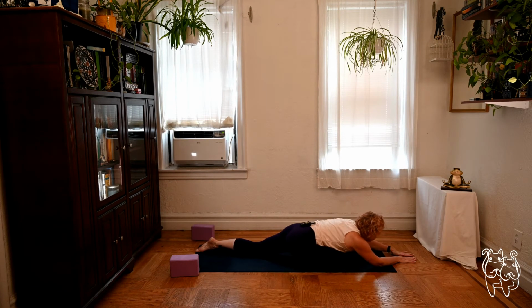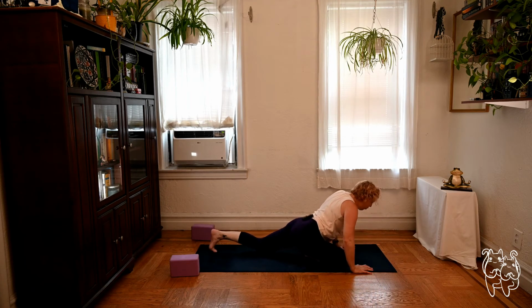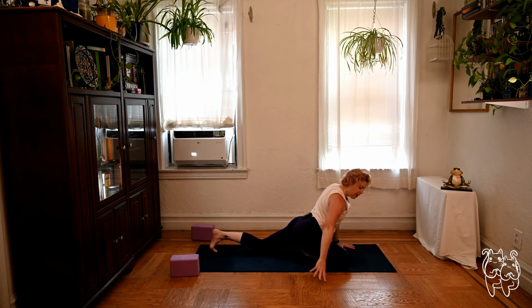Walk the hands out when you can. Head down. Soften the shoulders, soften the hands. Deep breaths. Two more times. And start to walk the hands in, lift the head up off the mat. Removing any props that may be under the right leg.